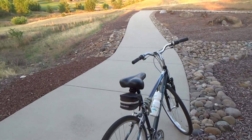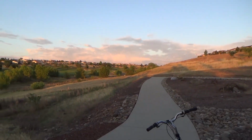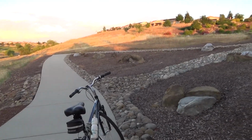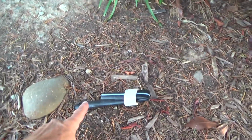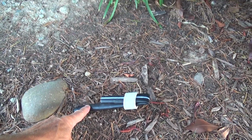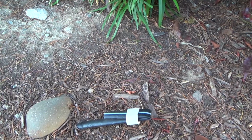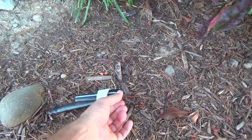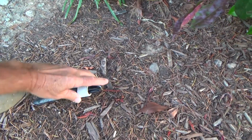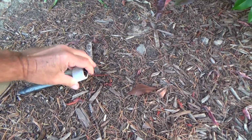I was just trying to get some miles on this over by my mother's, and there's a pond down there, but I brought my video camera. I went back to her house. I got the video camera because I wanted to show you what I was talking about on those pipes. See, here's a sprinkler pipe. This is the low irrigation, drip irrigation system. And see, this is the end of a line. See what they did? They just bent over the end, and then they took like a coupling, and see, it just comes right off. That's been sitting there for years.